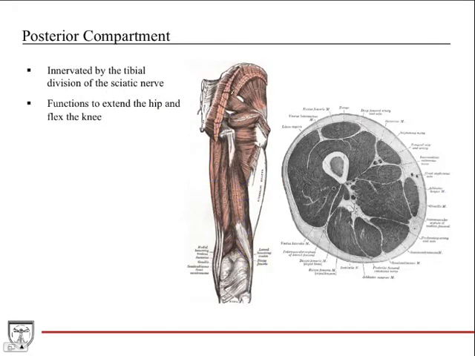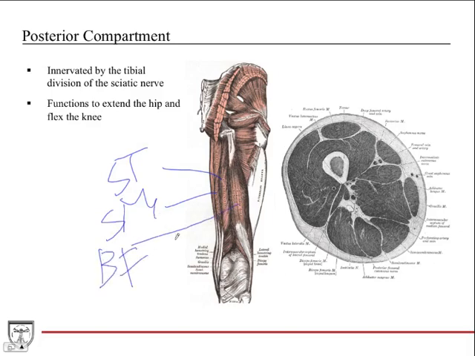So one thing I want to point out here with the posterior compartment is that you've heard the expression, I've pulled a hammy or I pulled a hamstring. So there's no single hamstring muscle. Hamstring muscles is a group of muscles here in the posterior compartment. And it's the semitendinosus, it's the semimembranosus, and then it's the biceps femoris here. So these are the three hamstring muscles. Okay, and that could be a test question on an anatomy exam. So definitely want to be aware of that.